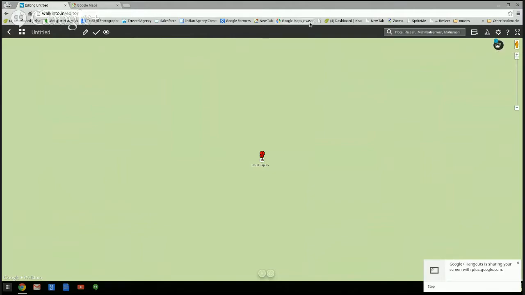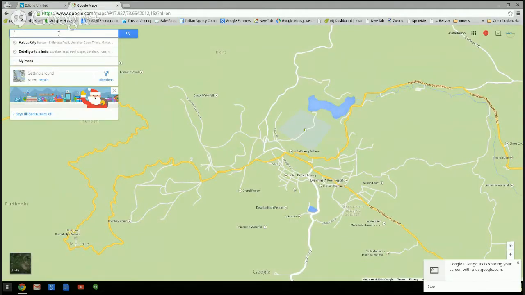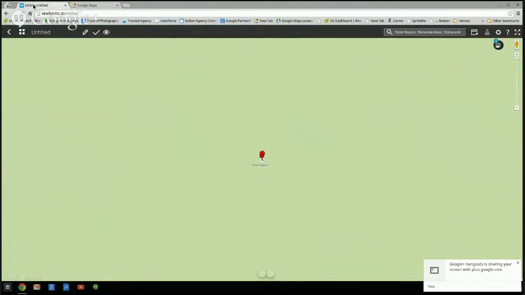Step number two, I want to pick another place. This is not really a true tour that I'm creating, but please bear with me. I'm going to search another tool. Please note the difference: one, search and shortlisting that I did directly from WalkInto.